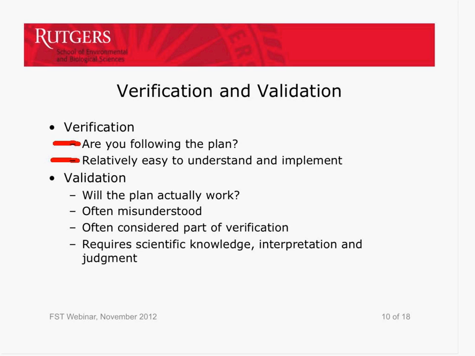Validation, on the other hand, is much more problematic for companies to actually understand. So when I say validation, what I mean is, will the plan actually work to control the food safety risk at hand? And when will it actually work? Here I'm talking specifically about scientific knowledge. What do we know about the science of controlling hazards? And again, in my case, it's probably principally microbiological hazards. What is it about the science of controlling those hazards that tells us that the plan is often working?